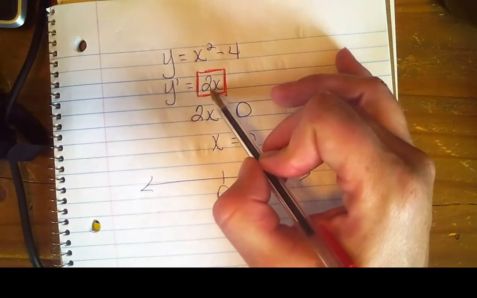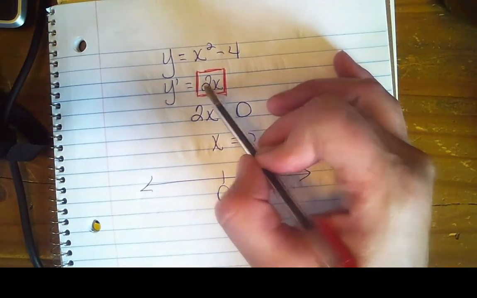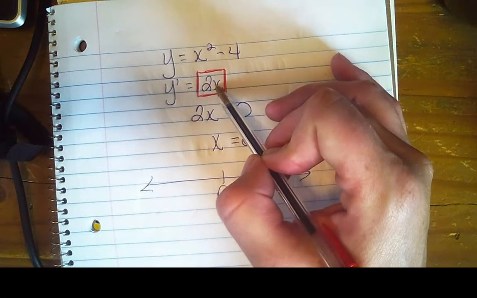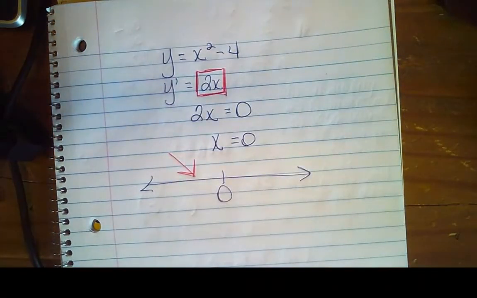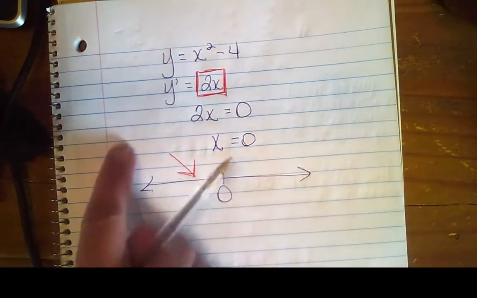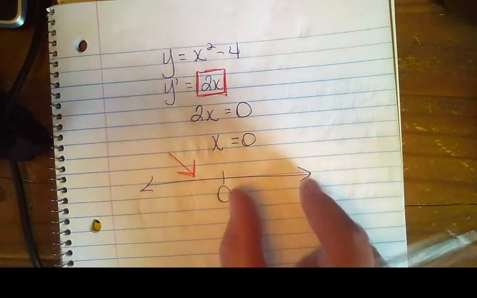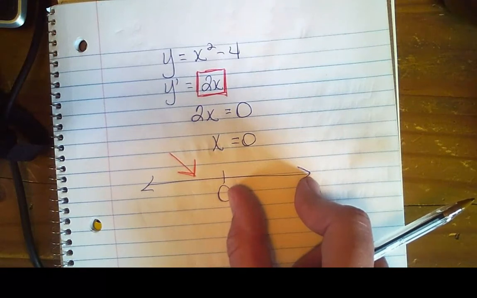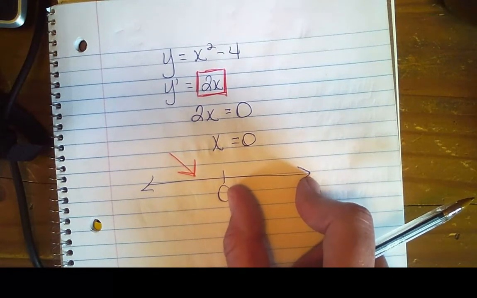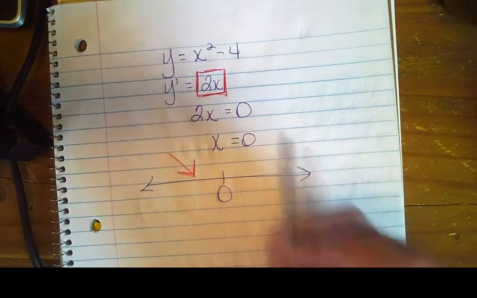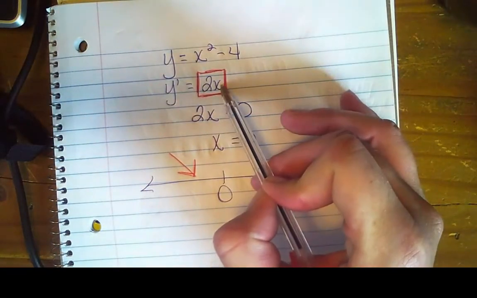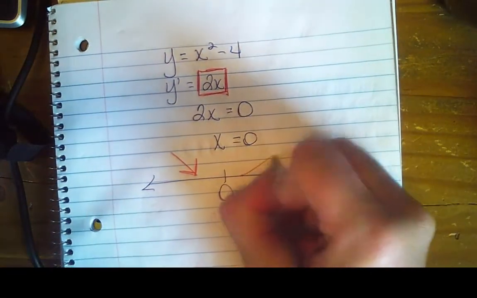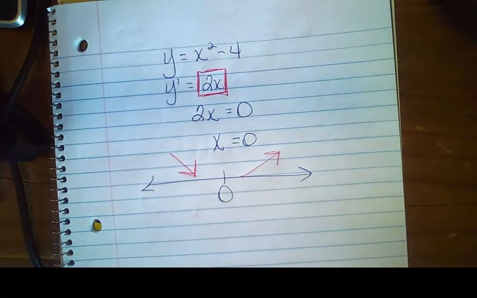If I evaluate this at negative 10, 2 times negative 10 is negative. So that means it's decreasing. Okay, you got a negative answer, so your graph will be decreasing. Give me a nice friendly number after 0. I don't care, use 100. There's an infinite number of points after 0, so use 100. 2 times 100 is positive. That means he is increasing in that direction.